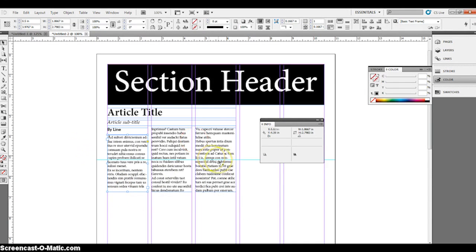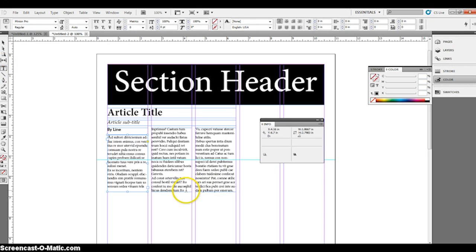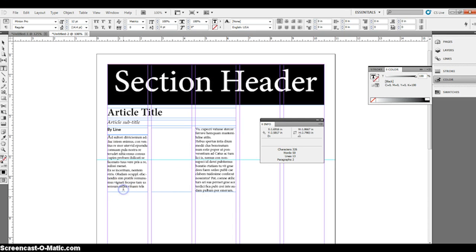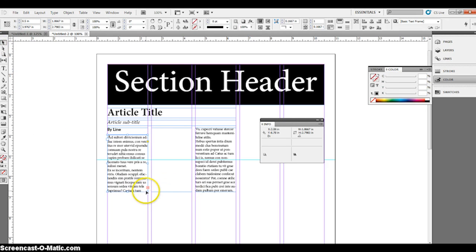However, the next thing we want to do is link these all together so that if I make an edit in this part here, it pulls from that one or adds to this one, and we get a total word count for the whole thing. How we're going to do that is we'll start here. I want to cut this one, take all that type out, put it down there, add a space, and paste. It did give us that extra line. Good. So now we've got our little plus box, which means that there is too much text for this box. Well, that's good. When you click on it with your black arrow, it's going to pick it up, put it over here, and now these two boxes are linked.